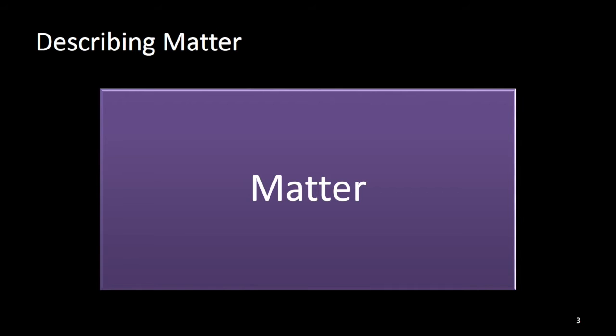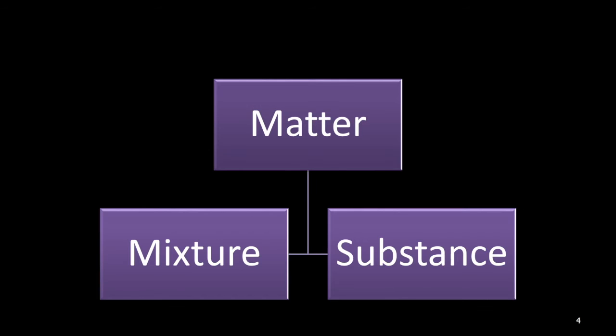Now most likely somewhere in your science education you've come to understand that matter is something that has both mass and volume, where mass is a measure of the inertia of an object and the volume is the measure of the space it occupies. Since chemistry is a study of matter and its changes, scientists need a way to describe matter, its qualitative properties. To begin, we're going to divide matter into two very broad categories, mixtures and substances.